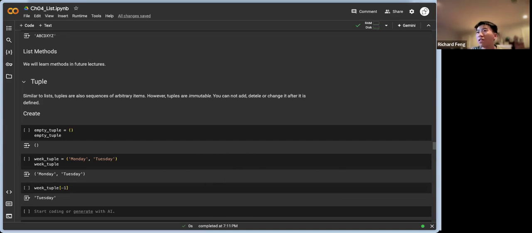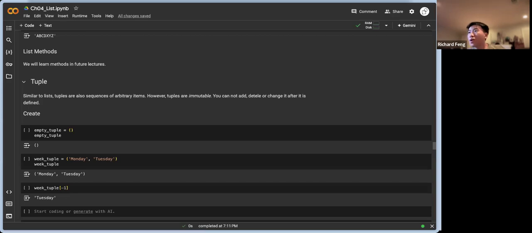So tuples are very similar to lists. Tuples are another data type in Python, used for storing a collection of data. So a tuple is a sequence of items as well. However, the main difference between tuples and lists is that tuples are immutable. So earlier in the review we talked about what mutable and immutable means. I'll just explain that again.